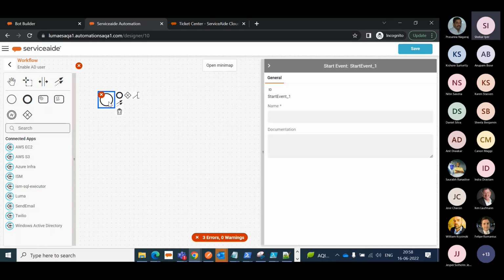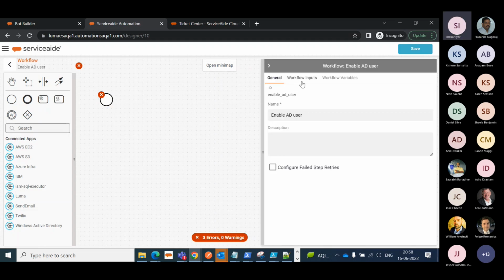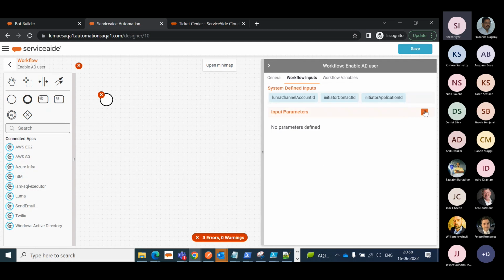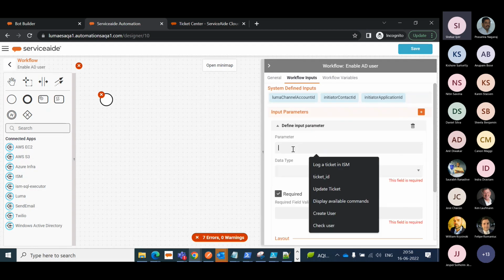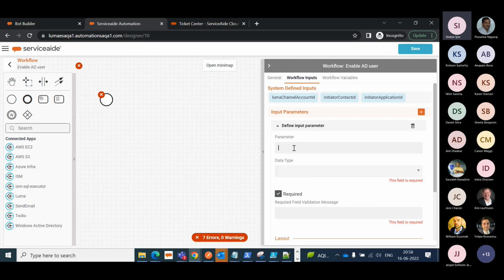So for enabling the user, the input parameter needed can be a SAM account or an email address. It needs to be a unique value. In this example, let's take that we will ask the user for his SAM account.